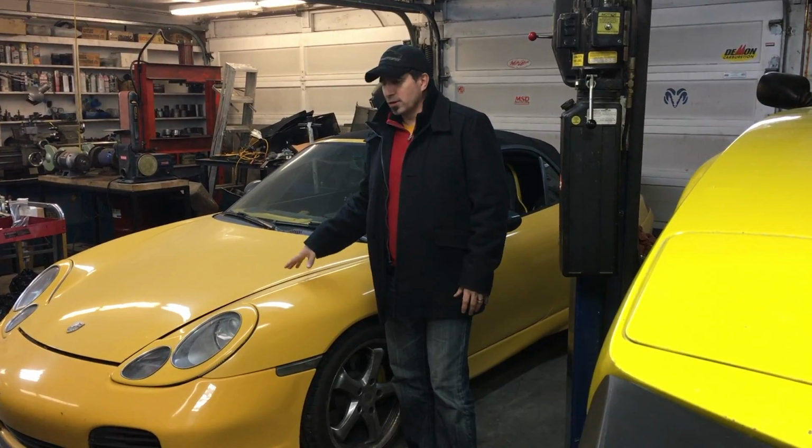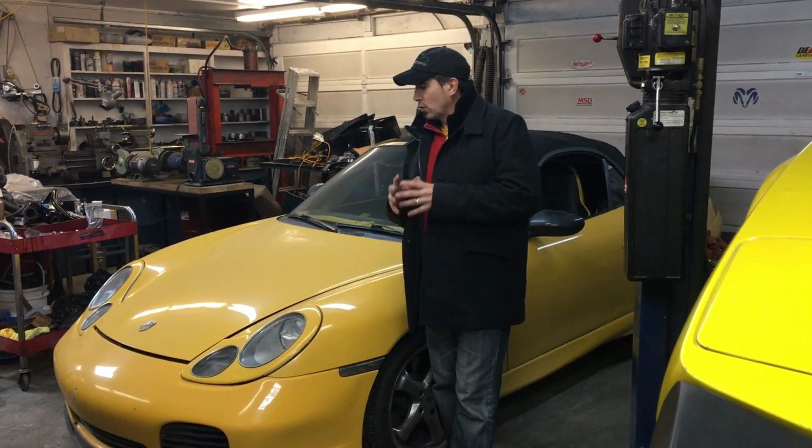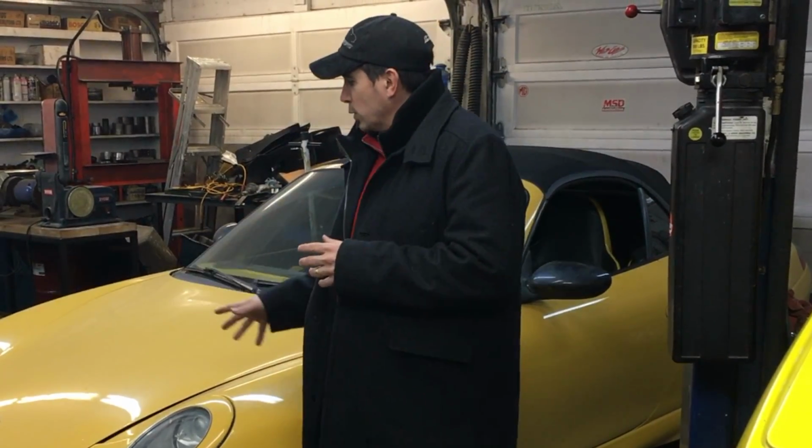The piston cylinders are all upgraded as well. This is an early car, and a 3.4 liter flat six is normally what this one came with. It was actually upgraded to a 3.8 liter, something closer to Carrera S standards of a 997. So a much, much more potent engine. With that, of course, the ECU had to be reflashed. That was sent out to Protomotive in the States, and was taken care of as well to accommodate the larger fuel flow and the other engine characteristics you'd find in the 3.8.